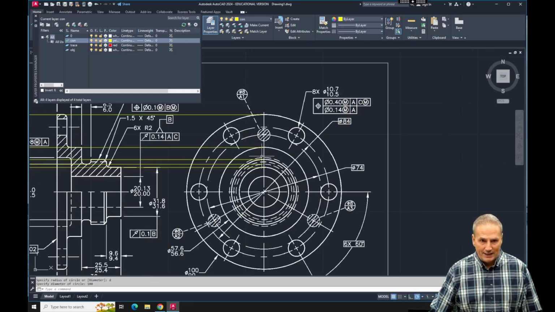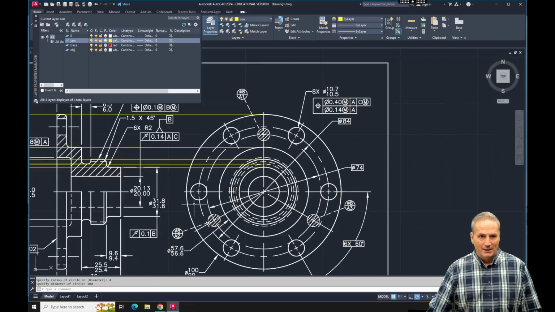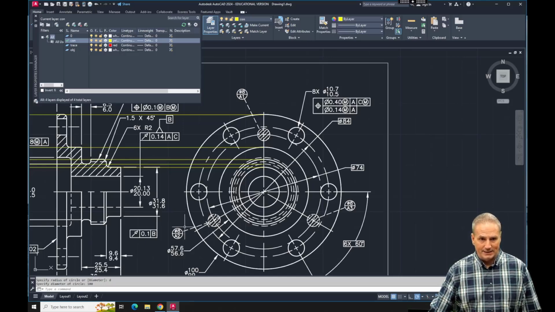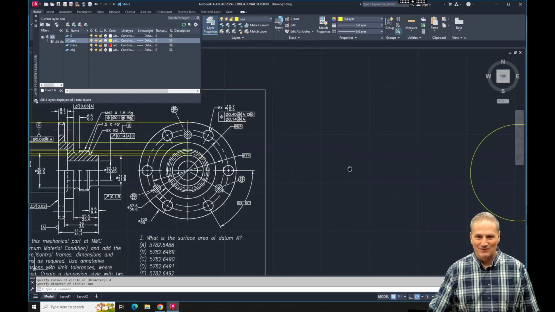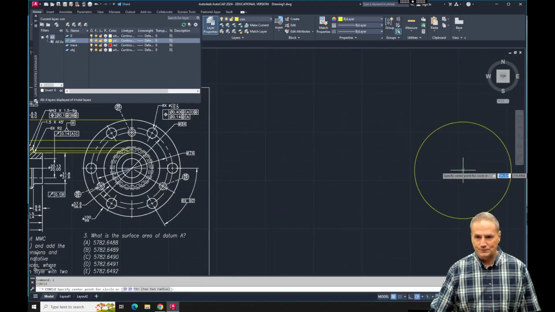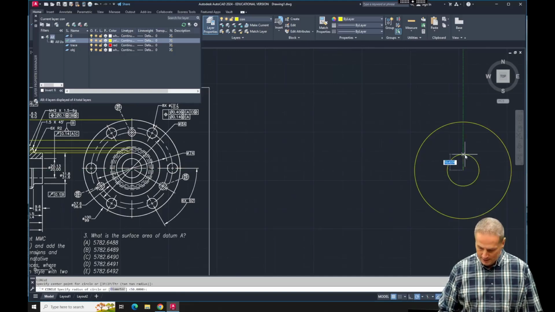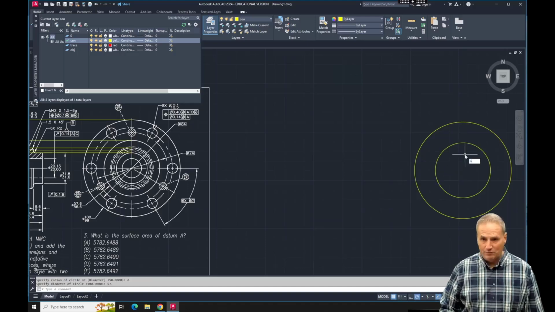Now, if we want this surface here, we could jump down, and now we need this circle here. In that case, we would want this to be the bigger of the values. The bigger this size is, the more material we would have. And that's for this right here. We come around, that's the 57.6.